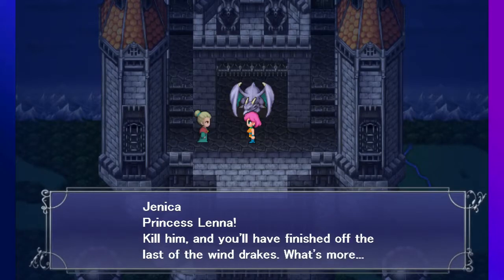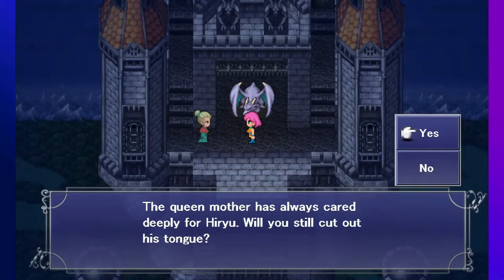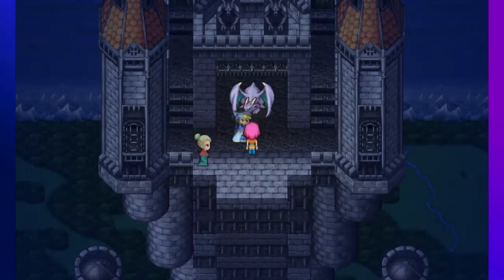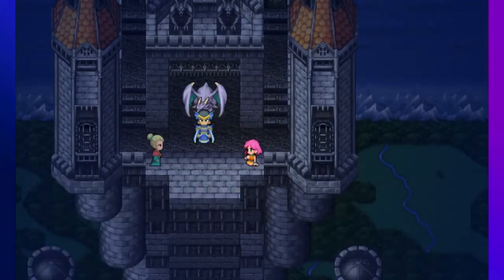Princess Lena, kill him and you'll finish off the last of the Windrake. What's more, the Queen Mother has always cared deeply for Hiryu. Will he still cut out his tongue? Yes! You fool!